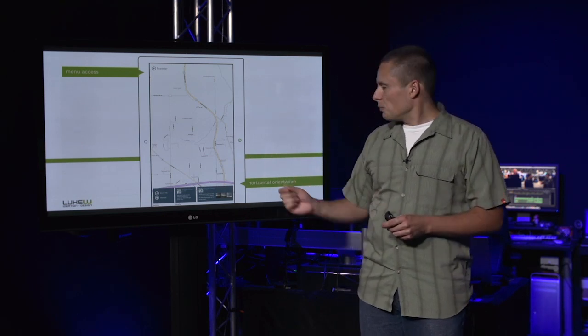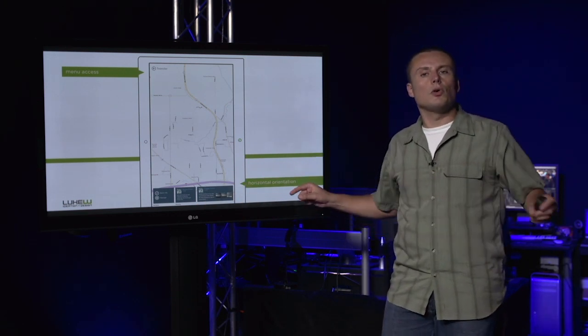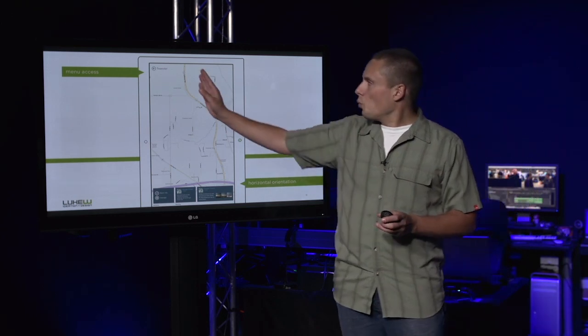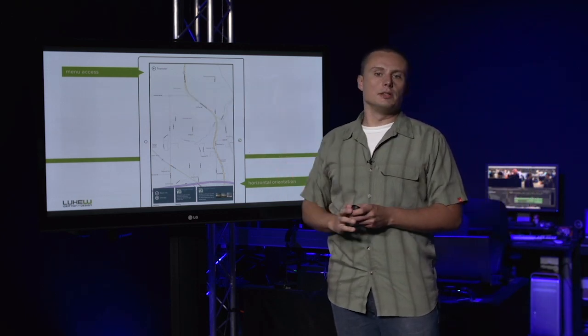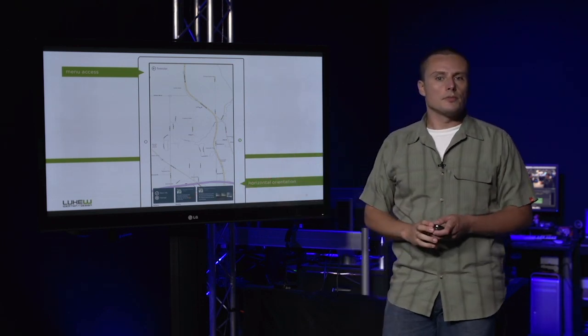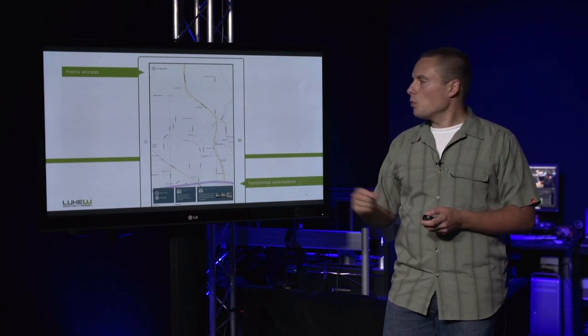So as a final step, what we'll do is adjust the orientation of these controls and move them into a horizontal layout instead of a vertical one. Now we've moved one of the menus off screen to make it easily accessible and shifted the orientation and position of the other menu. The end result is more room for the map to shine and an interface that works much better in portrait mode.